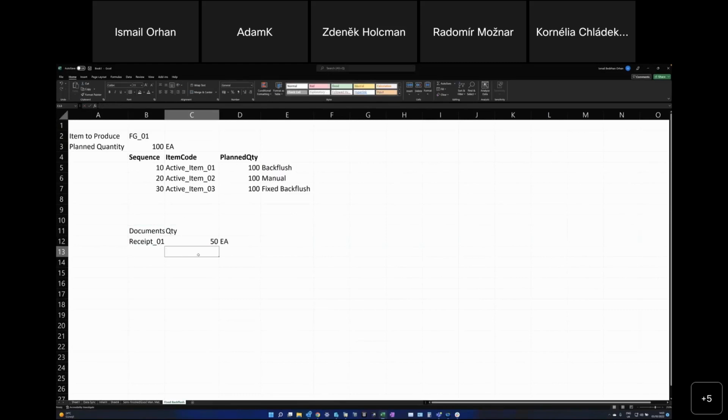And what the system will do is consume active item 01 minus 50 automatically, because this is backflush. The system will not consume this manual one because you should have issued this before. Maybe before this receipt 02, you will create it.